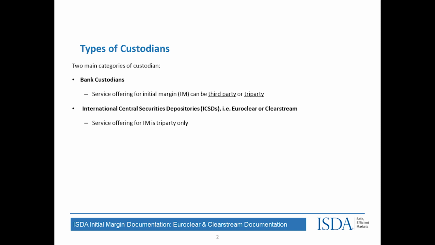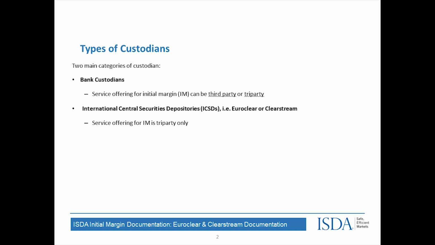in the tri-party model. Now, this is different from third party, where the pledgor and the pledgee have a much greater role. They will need to manually tell the custodian what assets to put in the pledged account, and also which assets to remove, and therefore there is no eligible collateral schedule which involves the custodian. And it's also the case that one of them will have to work out the value of the collateral too, since the custodian is not doing that in the third-party model. Now, in this webinar, we're obviously talking about Euroclear and Clearstream rather than bank custodians.